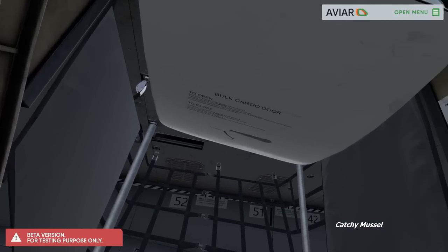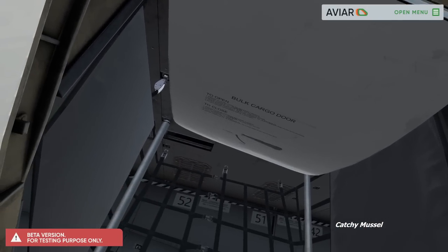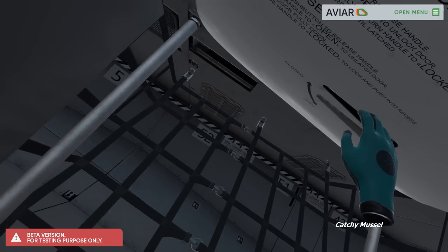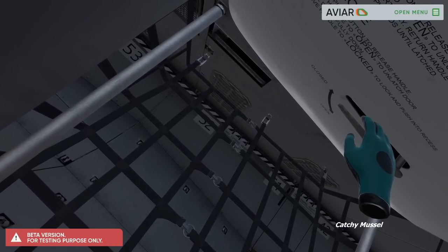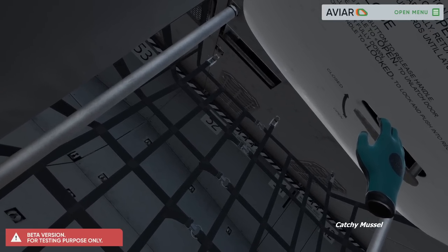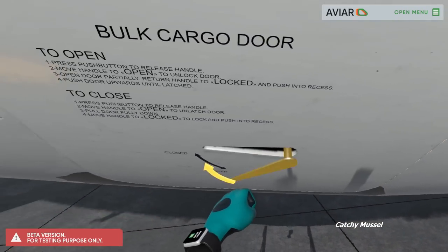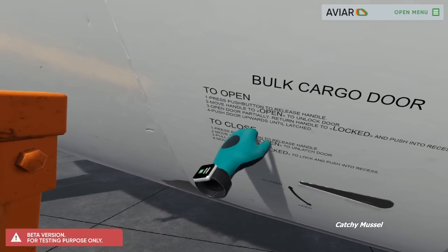Now let's close the door. To release the opened bulk door, press the button of the external handle of the door. Put the handle to its open position. A balance mechanism prevents the bulk door from falling down. Pull the bulk door closed and lock it by setting the external handle to the locked position. Okay. Push the external handle into its recess again. Come grab it, come on. Yeah. Pull it. Clunk. And then push. Excellent. Training is completed.